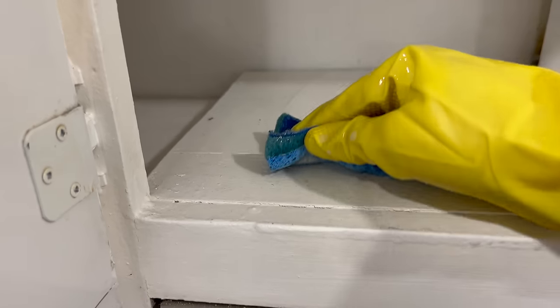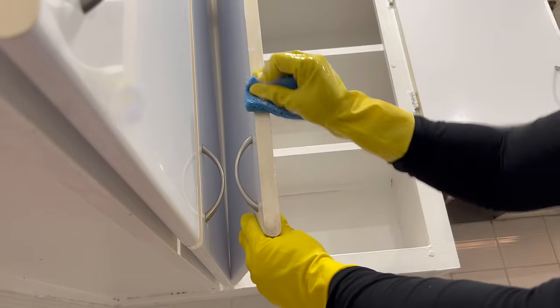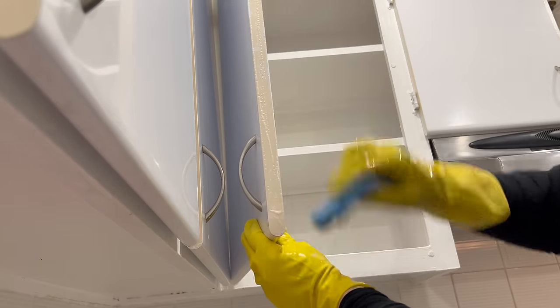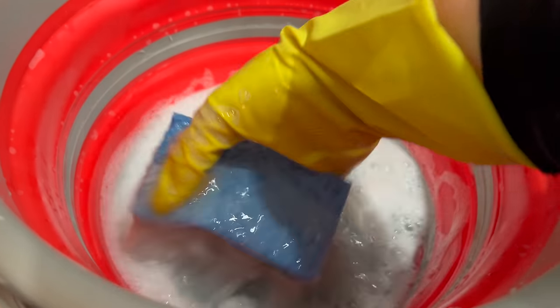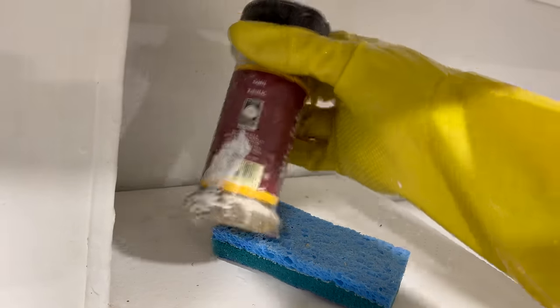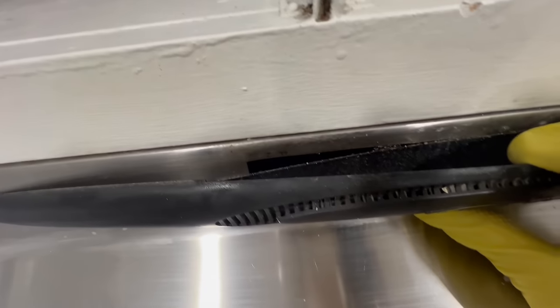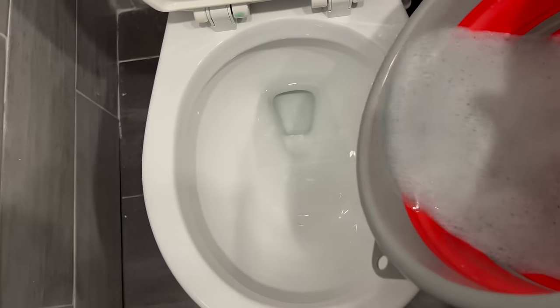Here are some basic rules we use to ensure a kosher kitchen remains kosher. All processed food we use, without exception, is certified kosher. Meat and dairy are kept strictly separated. When preparing a meat meal, it will be prepared with meat pots and utensils and served on meat dishes, and we do the same when preparing a dairy meal. Therefore we have at least two sets of dishes — one for meat and one for milk. We use separate sinks for meat and milk, and our oven and dishwashers are designated for exclusive use with meat or dairy and may not be used for both, even not at the same time.